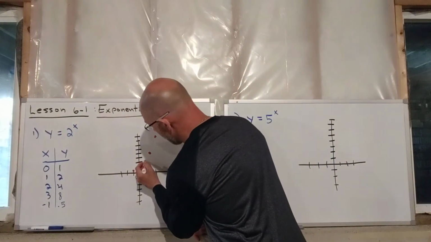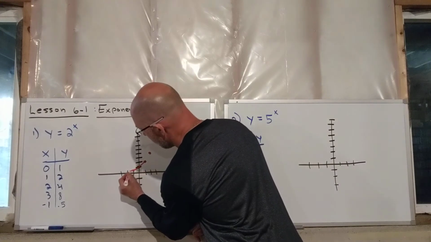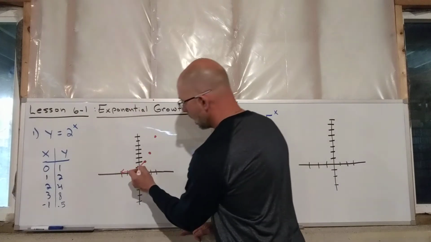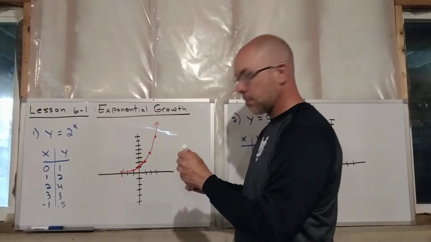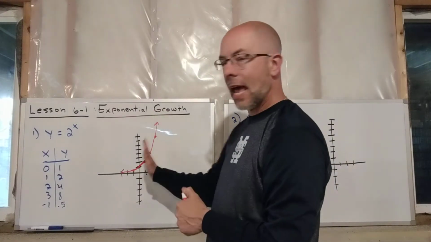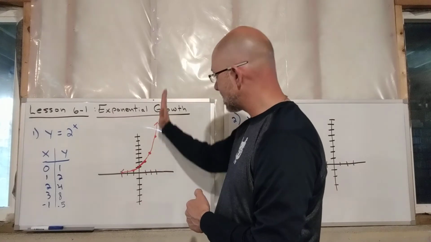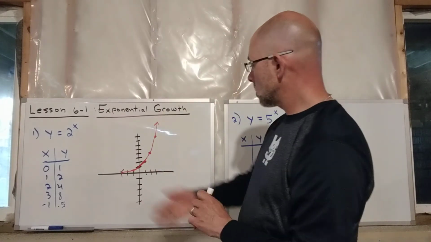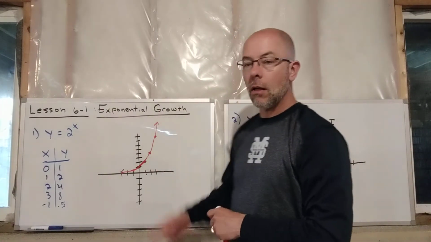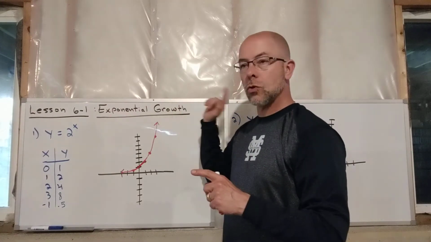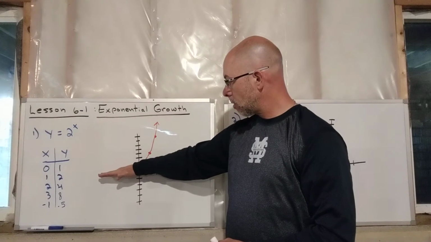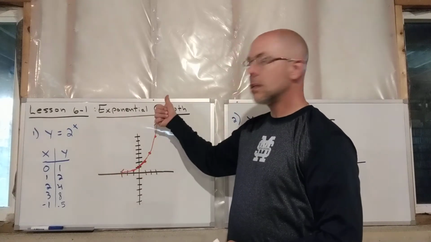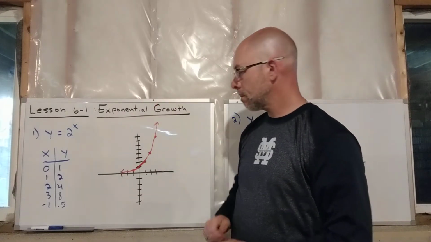So get right down here and just hover above it. And then this side takes off at a rapid pace. Knowing that the next point, had we graphed it, would have been 4 to the right, 16 up. That's quite high. So that's what these graphs will all look like. They'll all have this exponential growth. They'll all look like this. Left side, hover above the x-axis. Right side, take off. Okay?